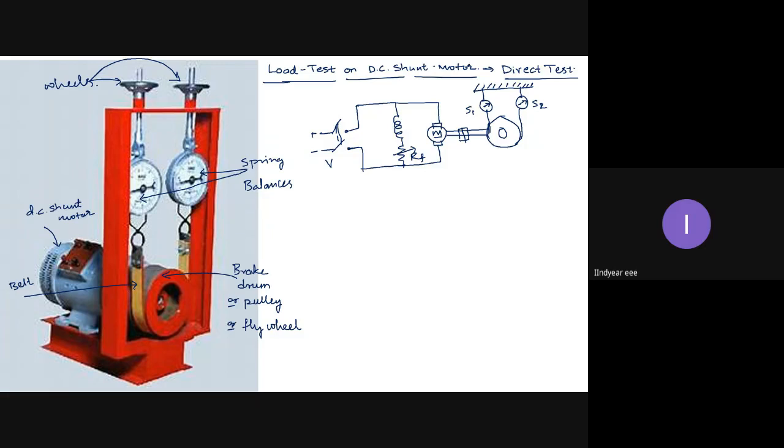Tension on the belt means what? There is a large amount of friction provided to this brake drum. Large amount of friction in the sense the motor wants to make the brake drum run, but the belt is holding it. It is not allowing it to run. So this will act as a mechanical load on the motor.